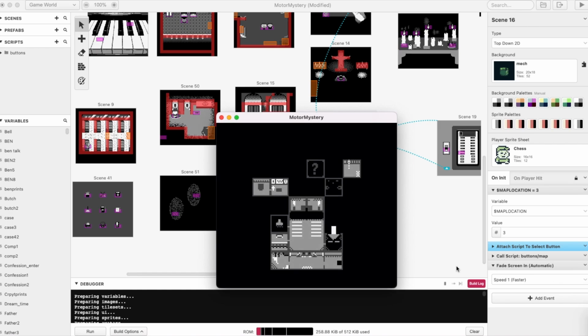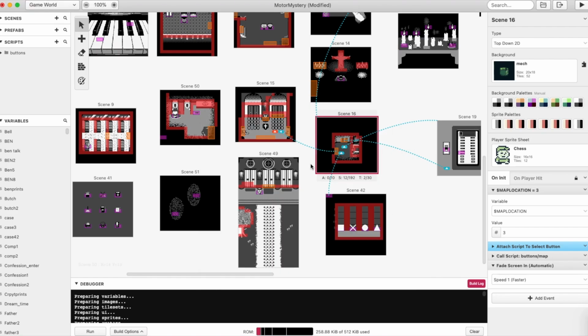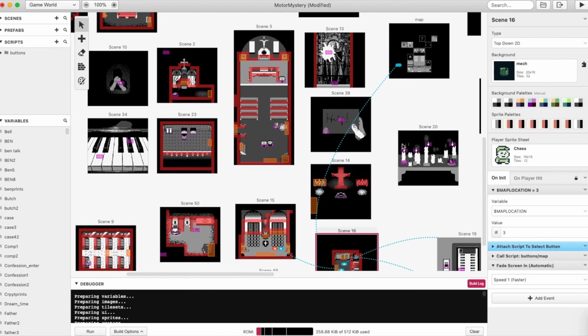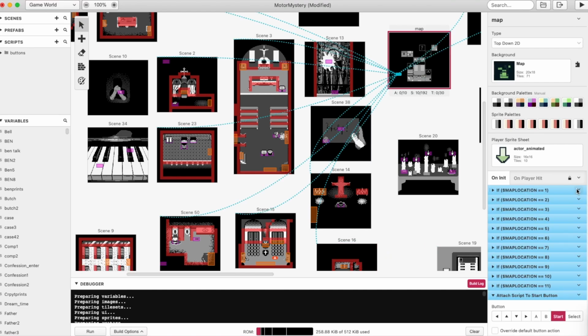So the one thing I noticed is, since this is the player now, you can kind of do this with it, which is not something we want. So I'll show you guys how to fix that real quick. We talked about it at the beginning, but I'll show you how to fix that. So once you go back to your map scene, that's where the hide player comes in. The difference is, since you're the player, you could technically move that guy around.